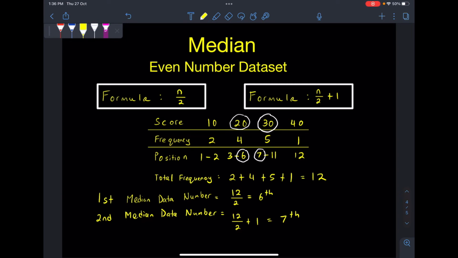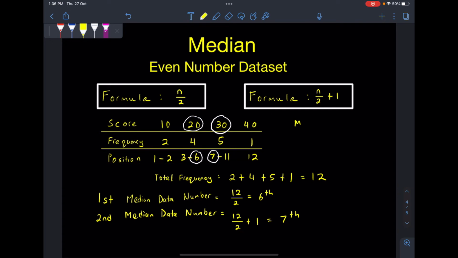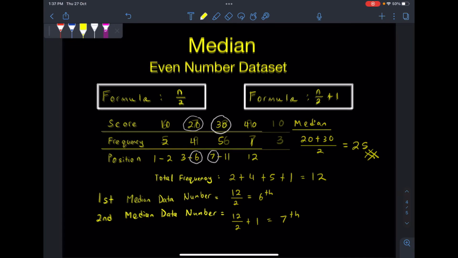Well, it's really simple. All we have to do is to take, I'm running out of space, guys. Let me just move this to the left a bit. Yep. All right. So to find the median, all I need to do is to take 20 plus 30 over 2. Just divide it by 2 all the time, right? 20 plus 30, first number and second number, divided by 2. You're going to get 25. So this is your answer right here. The answer is 25. And that is how you do it.